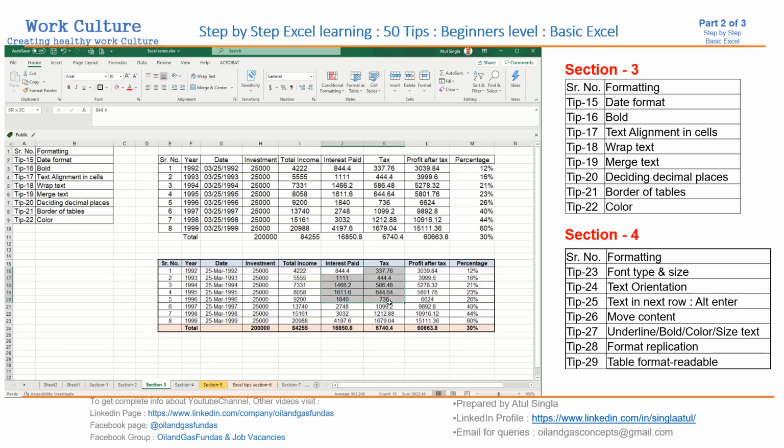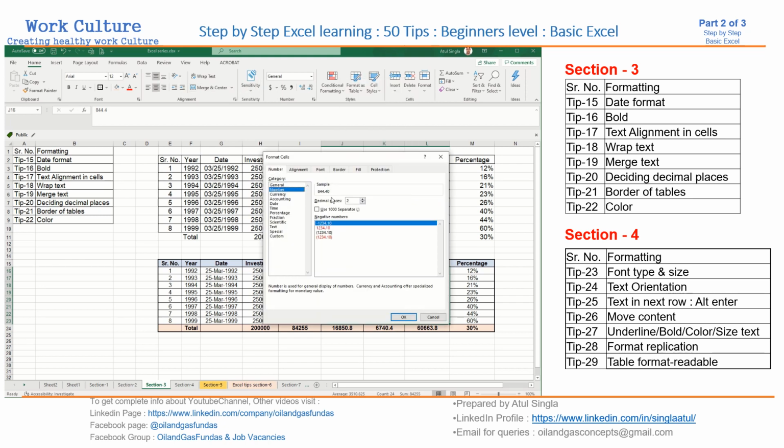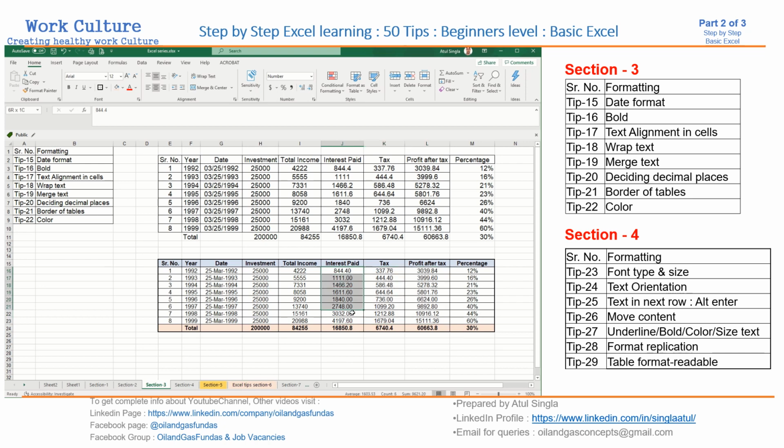Okay, now in these cells, if you notice, only one digit is there after the dot, but you can change it to as many digits as you want. For example, you want to change up to 3, 4, 5, so let us go for 2. If you click, then all the columns are having 2 digits after the point. So this looks typical, it looks better as compared to the earlier one.